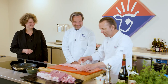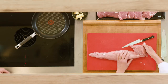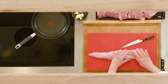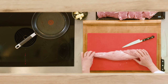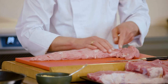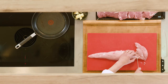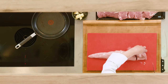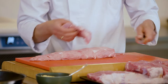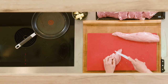Because this sits in here actually, and they've already taken out the sinew, which is in the middle here. So it sits here, and that's the whole fillet. And this is already opened up, so you can see the bit over here. So what I usually do is I'm just gonna cut it off like that, you see? Then we have it left like this, and then I clean this.